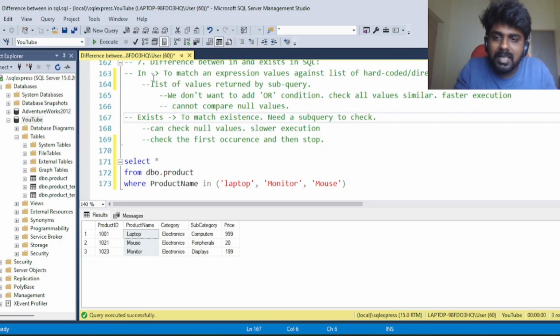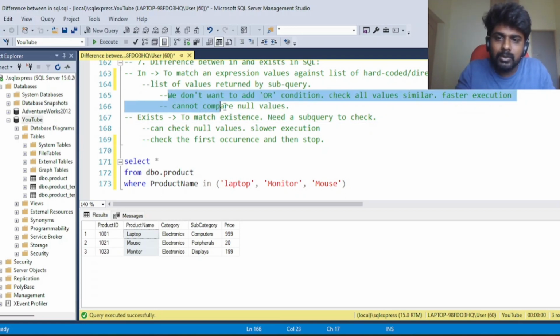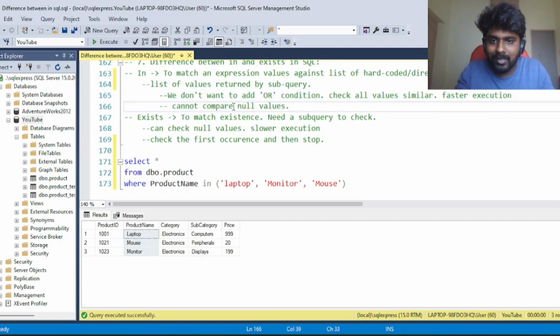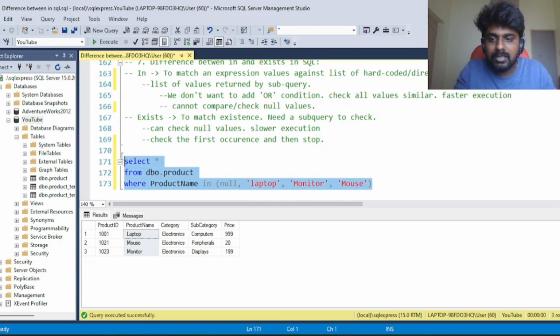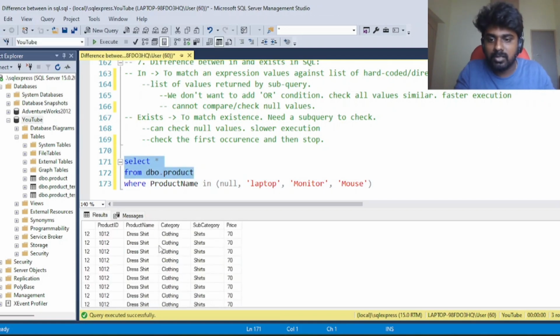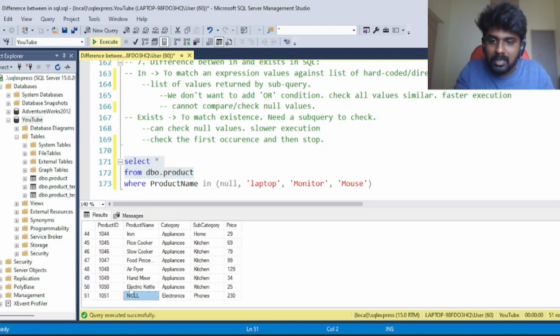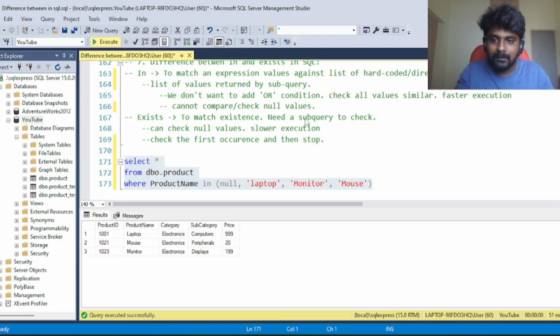And there is one issue with in: it does not compare or check for null values. Let's say here I am adding one more thing called null. If I add this and run this piece of code, we will not see the value where the product name is null, but we do have a null in this product table. You remember I added the null for some reason while explaining some other difference between query. If I run this and show you, here you see the product name null is present. But in, if I manually provide it, that is not working. That is the problem with in. The in will not check for the null values that are present in the column, and it will not return that particular thing.